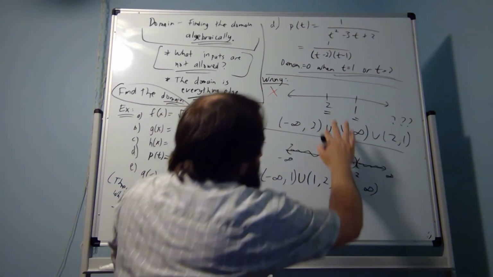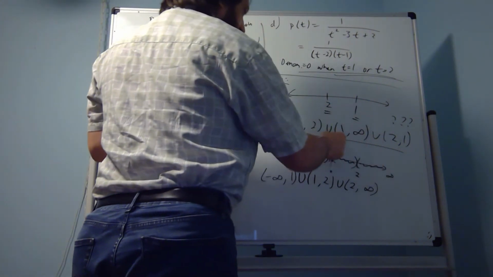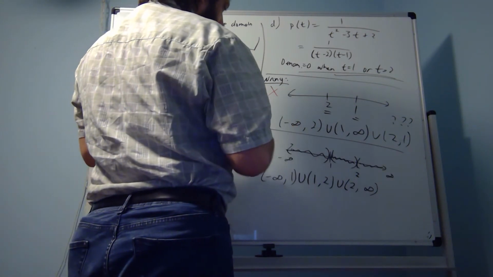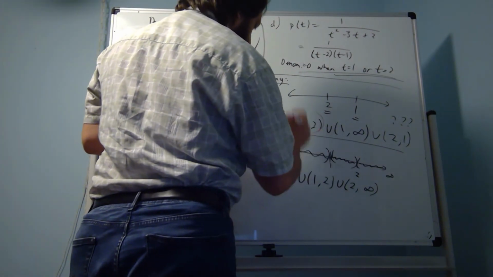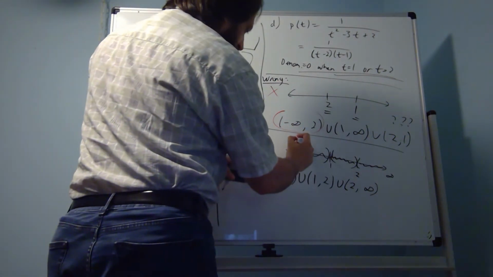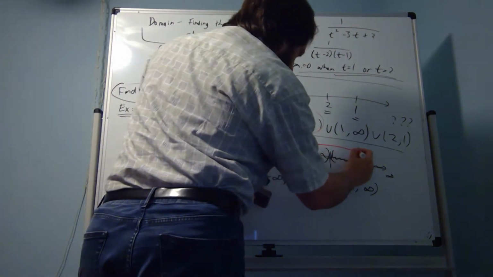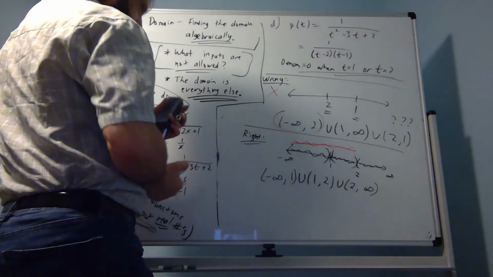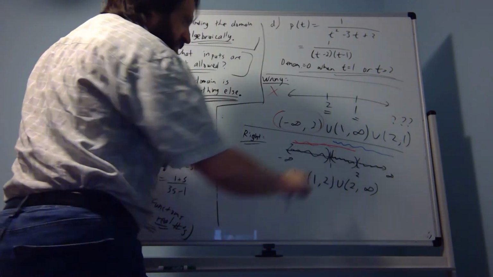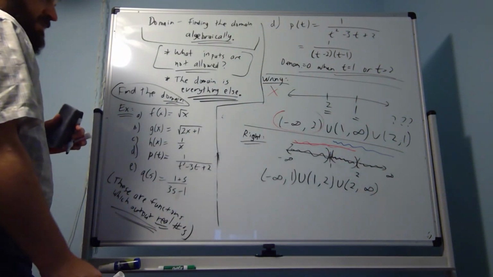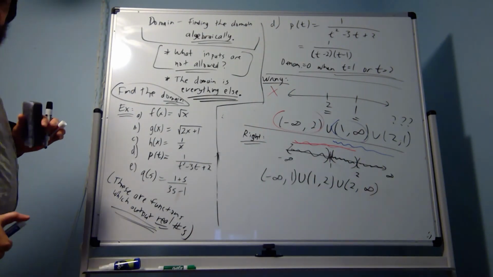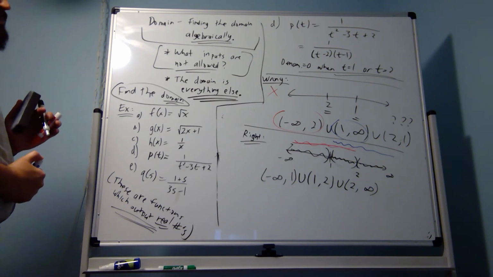1 to 2, 2 to infinity, and if it's all out of order, this one is nonsense, and these two are technically overlapping. So what does this one actually mean? Well, if I actually took this one, we'll pause it for the actual correct solution, but if you took the wrong answer and you were to actually do a picture of it, well, negative infinity all the way up to 2 is this. And then what if you also include 1 to infinity? Well, we've included the same stuff, but then we include it again if we go from 1 to infinity. If we did both of those, then we've already got everything, and it's just minus infinity to infinity, which is not what we actually wanted to do.